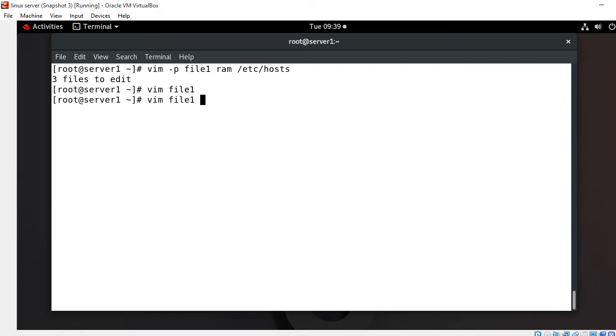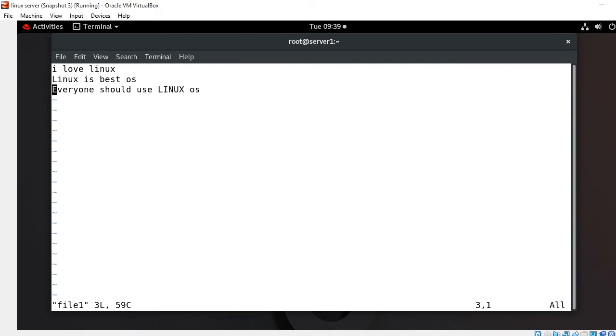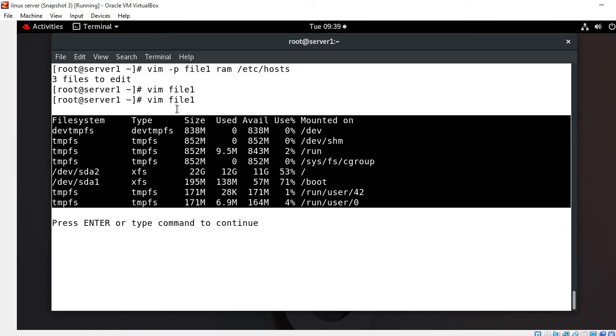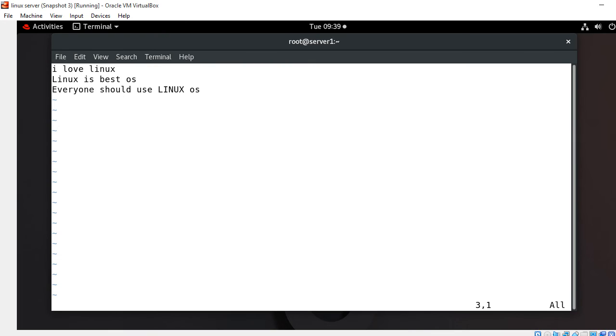Suppose I am in file 1 and my admin says please tell me the free space available on your hard drive. So how can I do that? I say colon bang and df -h or -Th, whatever. So this is how you can run a particular command inside the editor. When I press enter, it shows me the output. Got it? It looks very easy for us. Okay, and press enter again, you are back in your editor. So this is how you can run the external command inside the editor. Okay, so just save and quit.